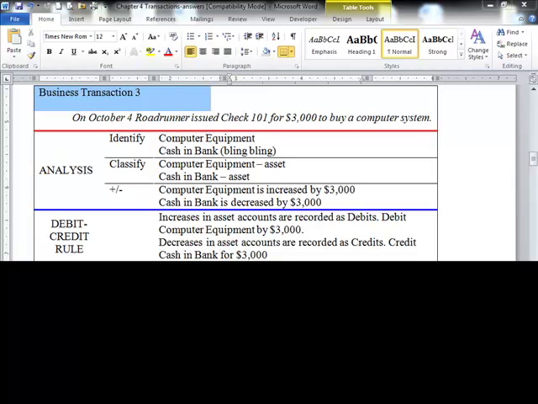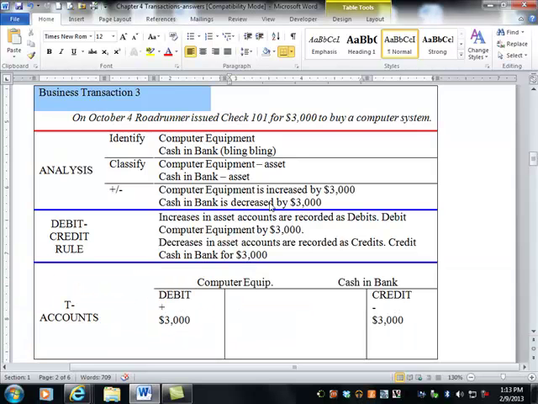You'll see that again on the poster. So if you look at the far left poster on the north wall that says asset accounts, you'll see the word credit with a minus sign underneath it. That's our decrease side. We spent cash. Our cash is decreasing because we wrote a check for this computer. Therefore, it is credited.